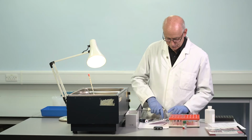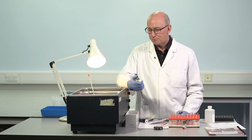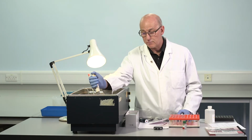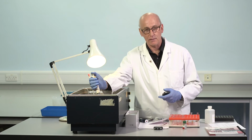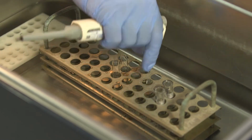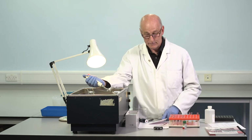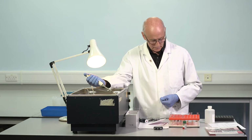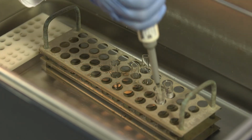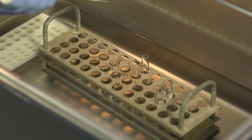So as we get to the 3 minutes, we add calcium to the tubes. And although I'm doing this just now for the purposes of demonstration with the 3 tubes having activation at the same time, it's not essential to do this. It's possible to complete the first tube, then do the second, then do the third. Scientifically, that's acceptable. This is a little faster. So at 15 seconds, second tube. And at 30 seconds, third tube.